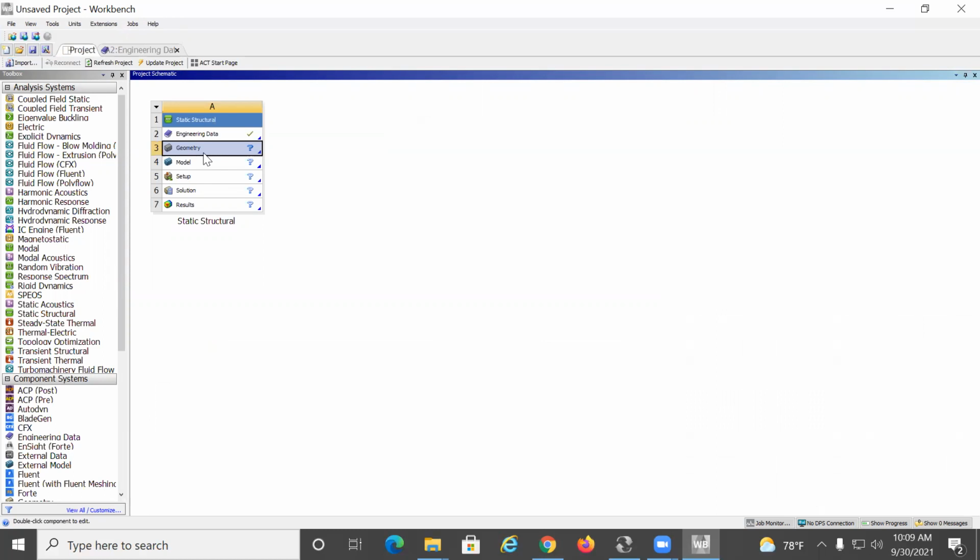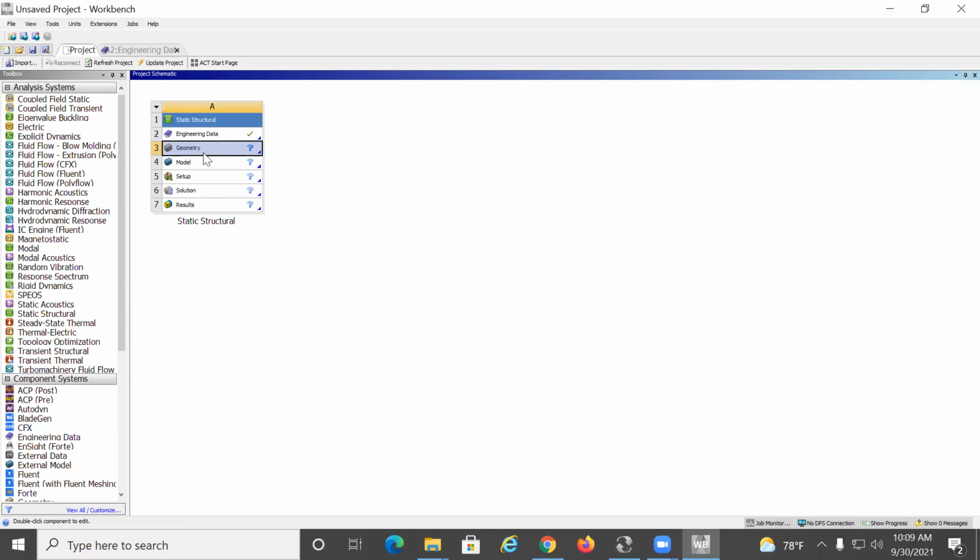Until 2017, Design Modeler was the default CAD package. Then they changed it to SpaceClaim. Now, you can also use your own CAD package, like CATIA, like Creo, like SolidWorks. You can import a STEP file.